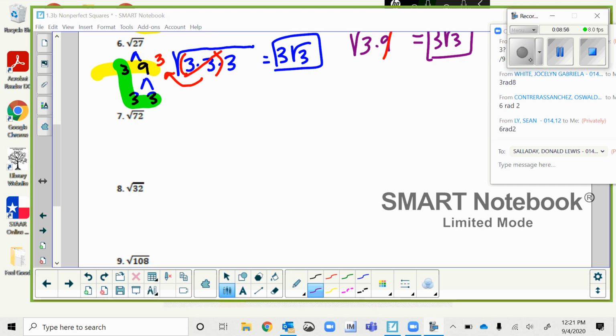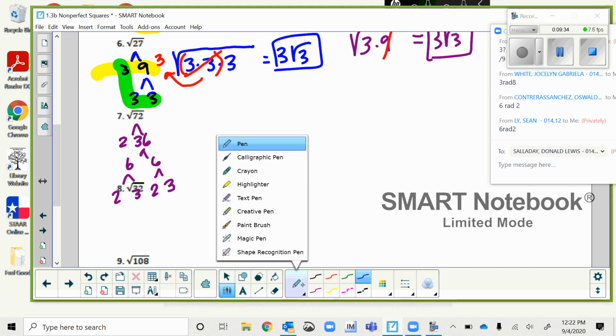On square root of 72, you start by factoring, and you have 2 times 36. And then the 36 can be factored lots of different ways from here. So your numbers might look different from someone else's. Maybe you saw 36 and you thought, 6 times 6. But the 6's can still be broken down. Each of those is 2 times 3.